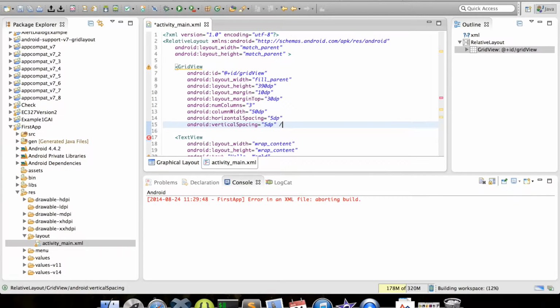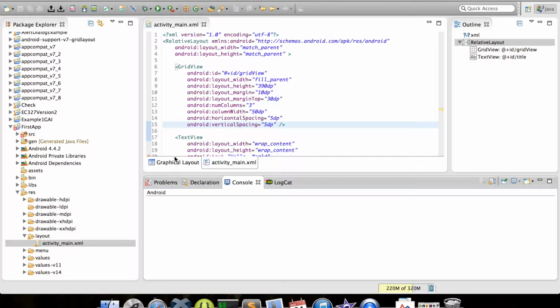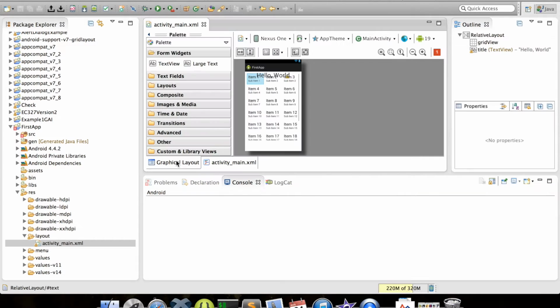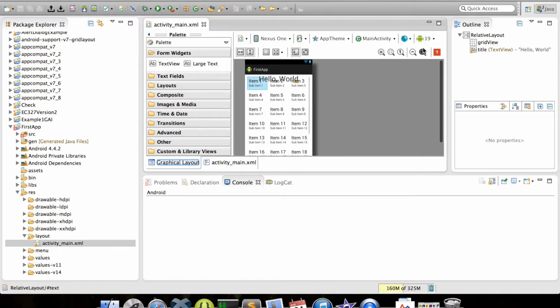Checking out the graphical layout, we may see things a little distorted, or see that there are many more items than we want for our own project. This is okay. We haven't yet told the grid view how many items we want to have in our grid. We'll do this through the use of an adapter, which is a concept used by many views that deal with presenting data in dynamic amounts.